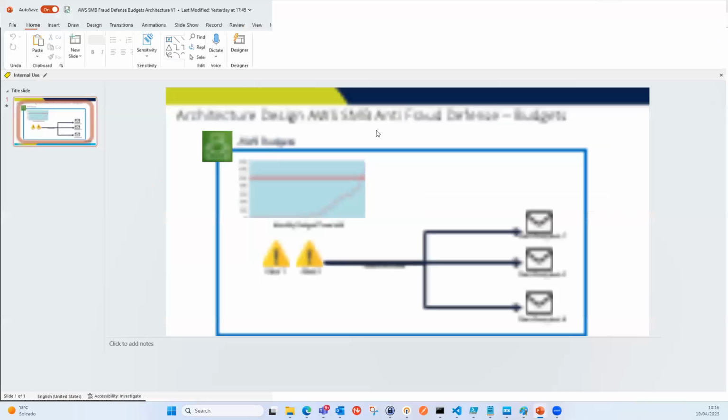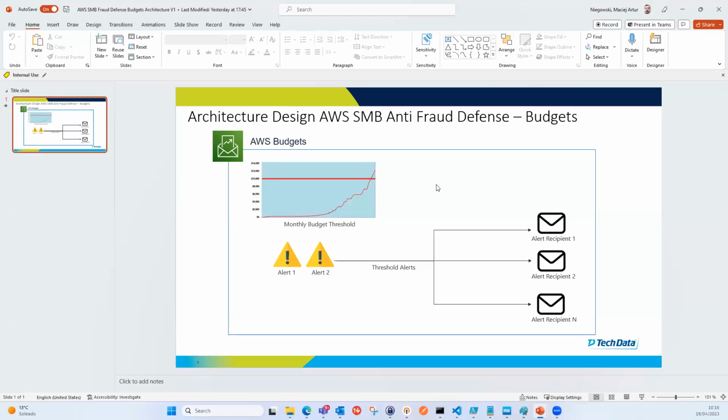So your consumption can be monitored by a budget, and if you reach a threshold or reach a percentage of this threshold, you can set one alert and second alert, and the recipients will get the alert once your consumption has reached a certain limit. So we're actually creating 2 alerts here that is user defined.